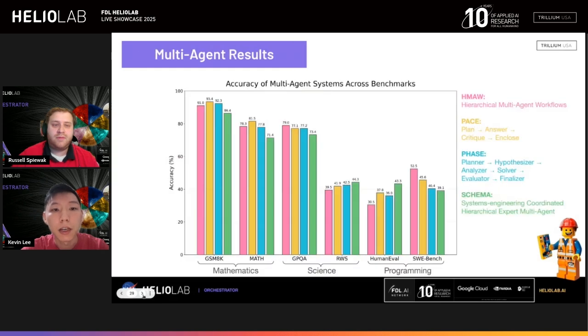We compare our agent architectures across three domains: math, science, and programming, with six datasets. We evaluate our architectures with Google's Gemini 2.5 Pro. In the mathematical datasets, all design patterns converge, with PACE marginally more performant, at least compared to more complex architectures, i.e. GSM-8K and MATH.